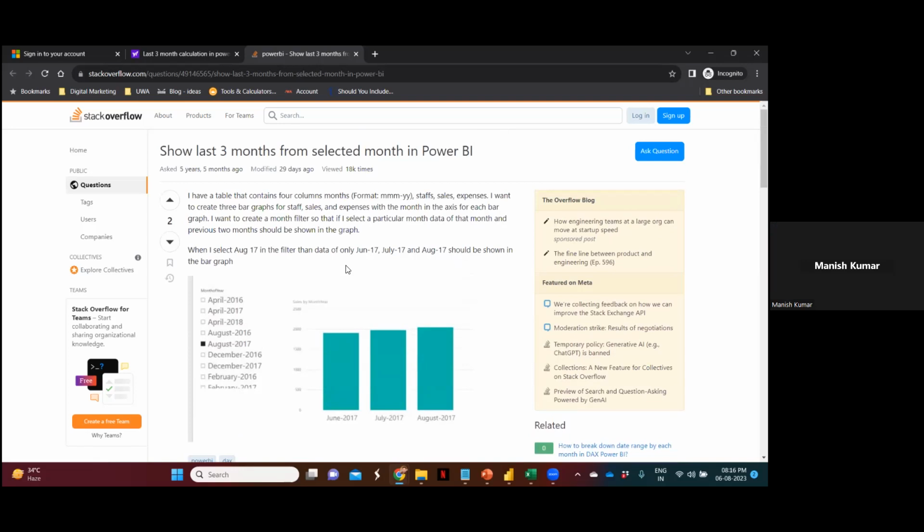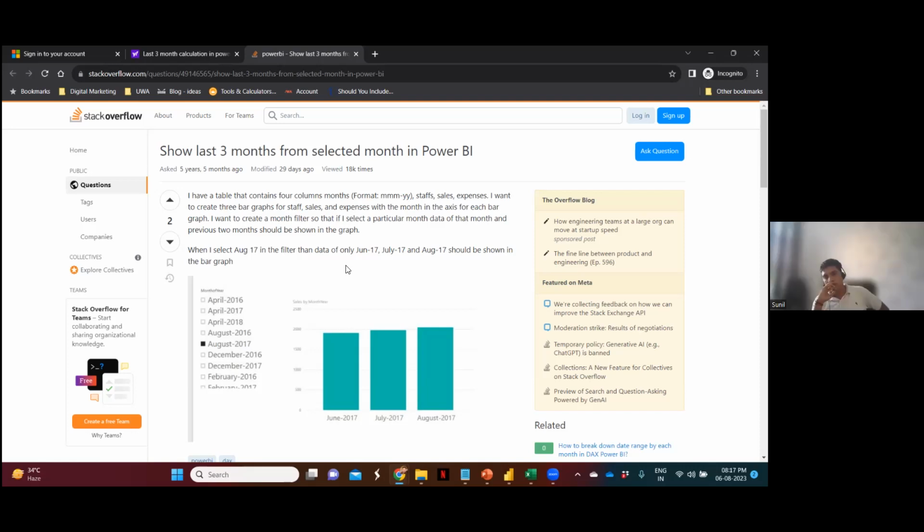Actually, I have tried, but whenever I'm putting this data in a graph, it is showing the percentage, but it is not cumulative, like in this graph, June 2017. Whenever I'm looking at this data, June 2017, it means the last 3 months, May, April, and March. Sorry, May and April and June. The last 3 months average headcount should be reflected in June. In July, it should be May, June, and July.